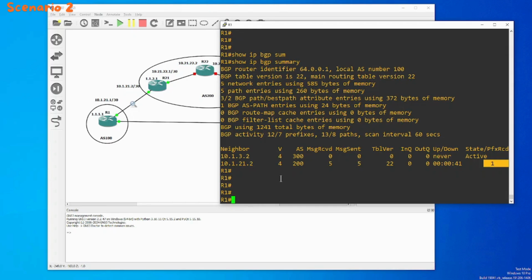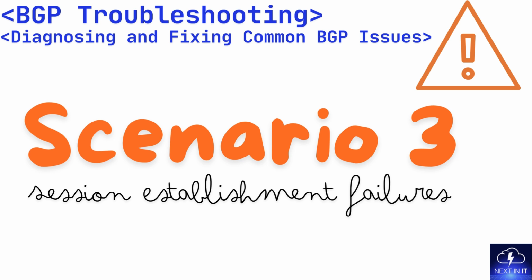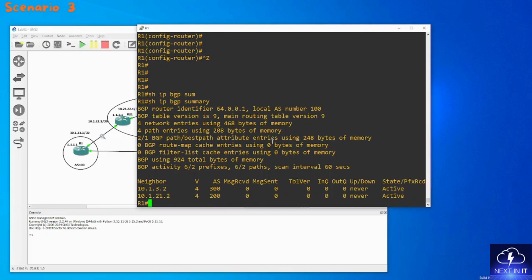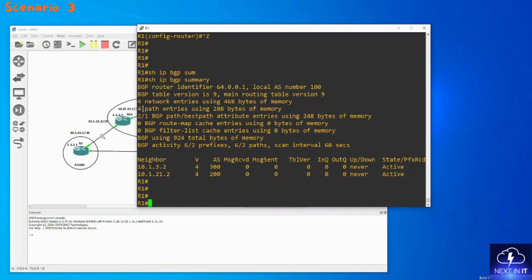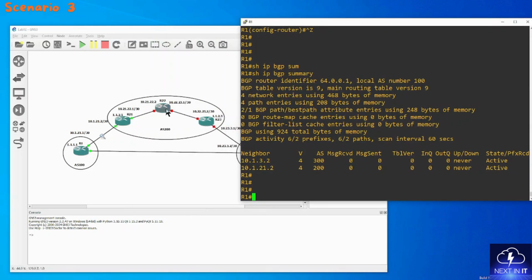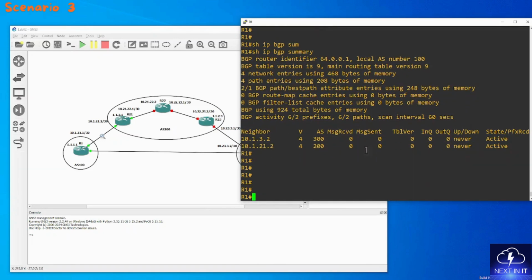So let's look into the next possible interesting scenario. In this scenario we see the same neighbors over here, R1 and R21, exact same scenario, same topology. We have this one in AS100 and AS200. Other routers I'm not running because I want to keep it simple, just troubleshoot one case right now, so that we can run lots of commands, do some show commands, and see what's wrong with this scenario.